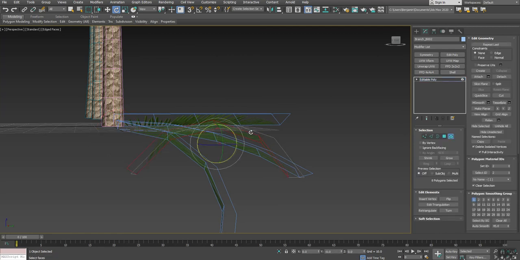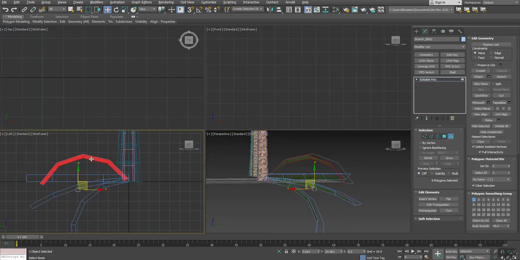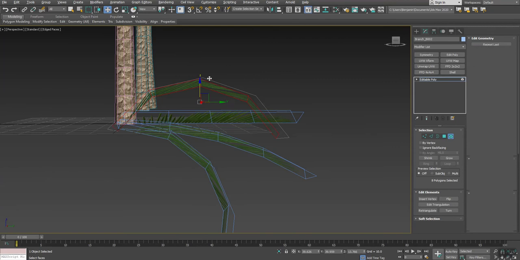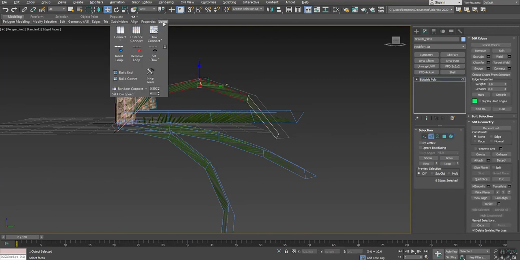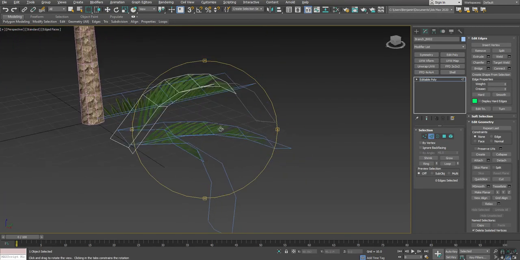Then in element, I'm going to grab it, and from the side here, move this over and position that. There we go. Some of these, you may want to grab some of these edges and use your loops flow connect to round them out a little bit more, maybe this one at the top.